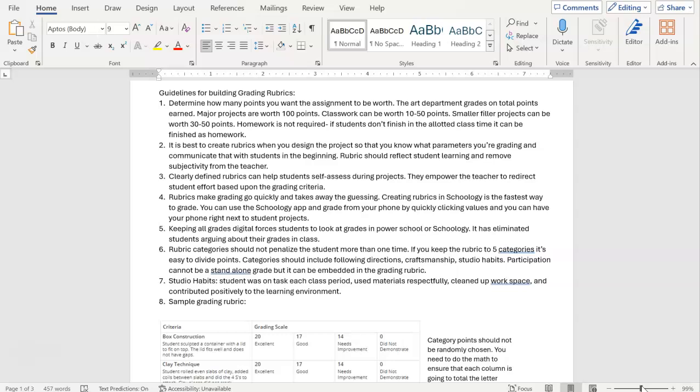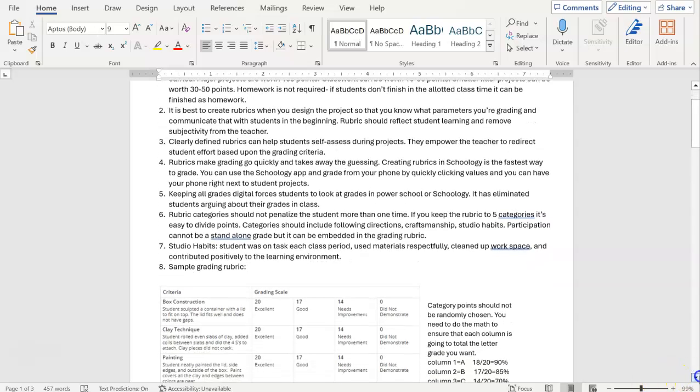Is that really where you want to stay? And I always let my students make that choice for themselves, but most of the time they'll say, no, I want to do better. And then I can point to the specific category on the rubric to say, okay, you haven't met the criteria for excellent in these parameters. So here's where you can keep working on your assignment. And it takes away a lot of the power struggle between teachers and students when you can just be like, hey, here's how you're being graded. You decide how you're going to improve it if you want to improve it.